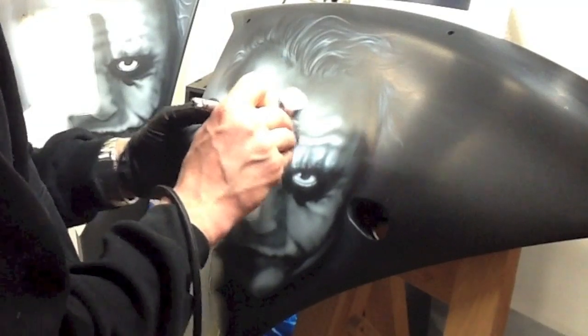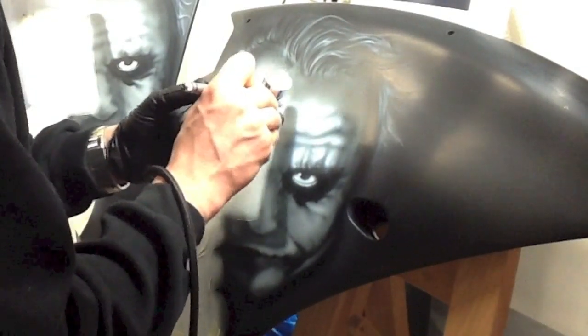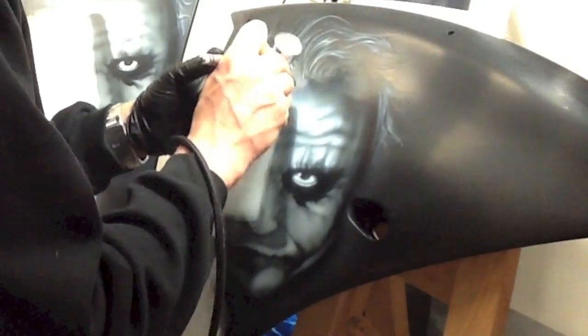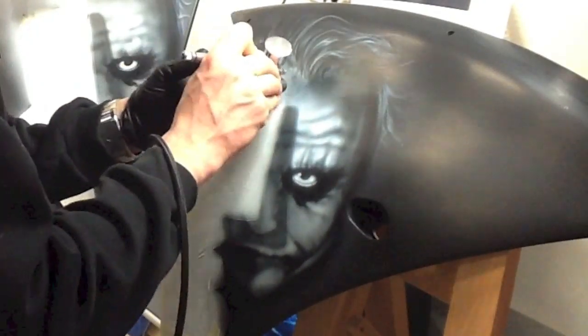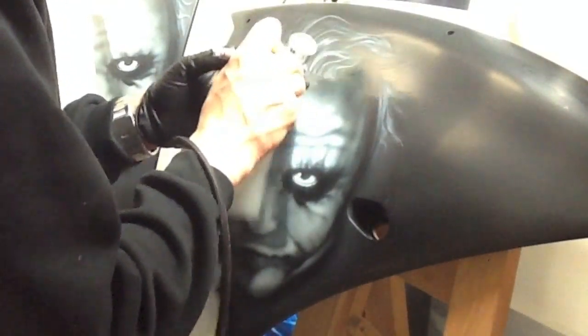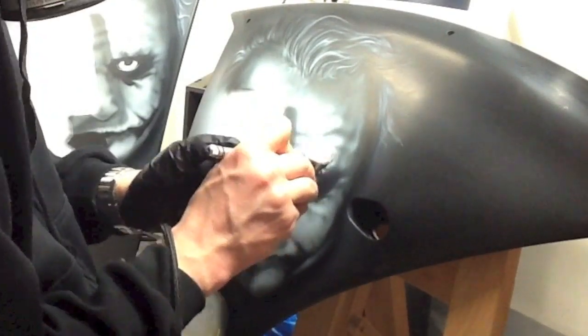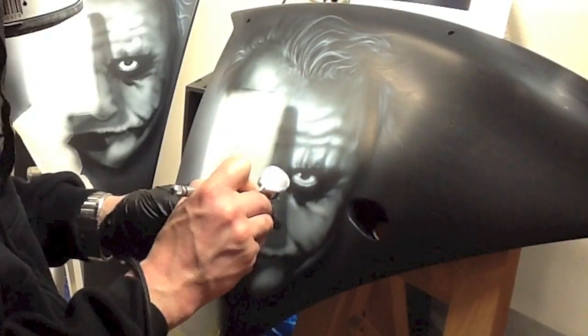Still working with my House of Colour mix from the first video — it's fairly thin, exactly the same white that I used to lay out the flat tone to start with. But you can see now how much brighter that white sits up on top of what we've already done.